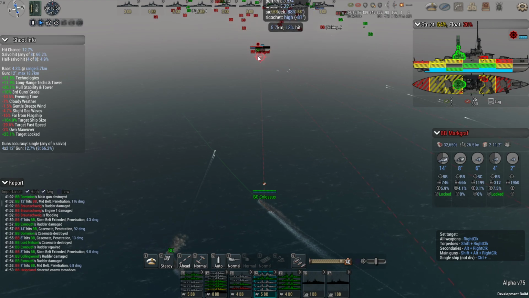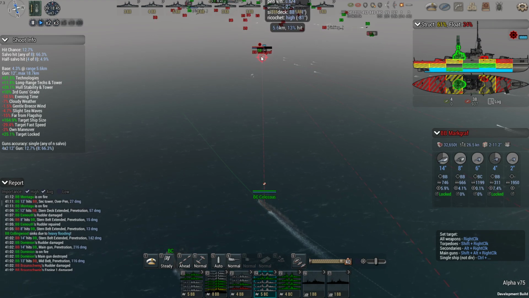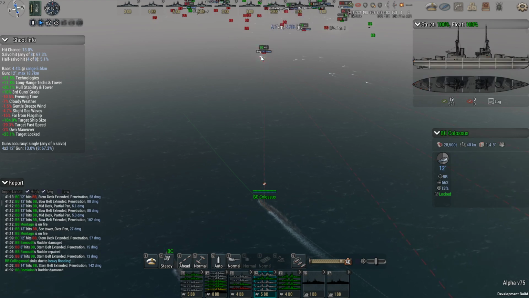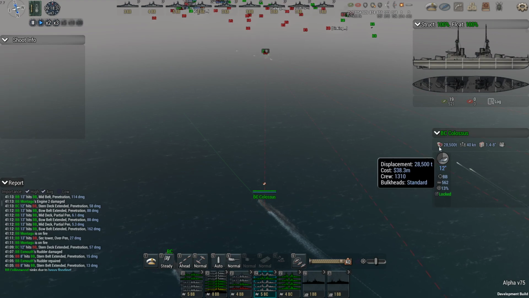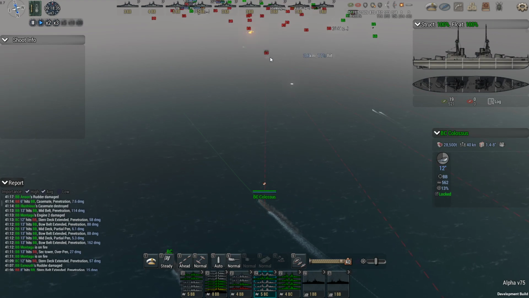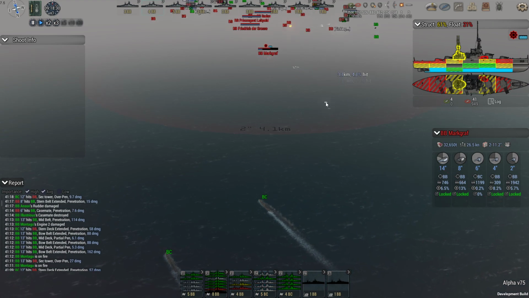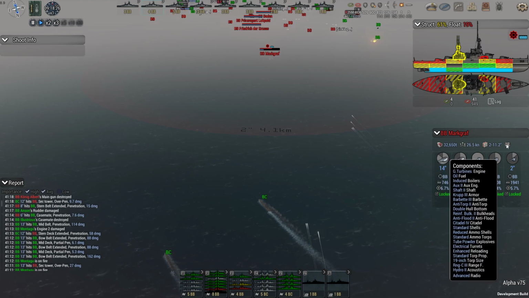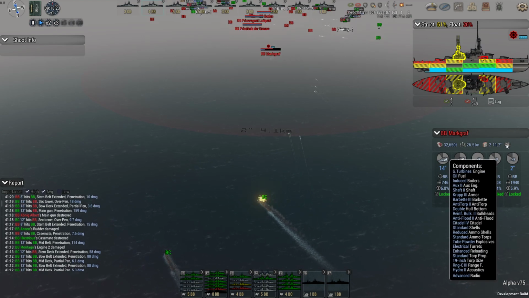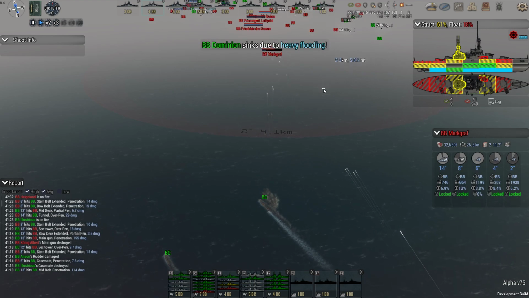Again, just trying to pepper away on the Markgraf here. But you can see she has nearly all of her compartments with water in, but she's not sunk because, just with a few bulkheads... Oh, sorry, Stan. That's the battlecruiser. Just with a few bulkheads instead of minimum, she's able to keep that under control long enough for her anti-flood systems to kick in. Or actually worse than the ones on the British battleships.